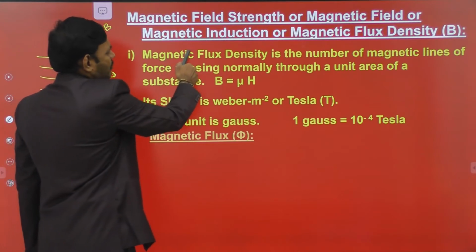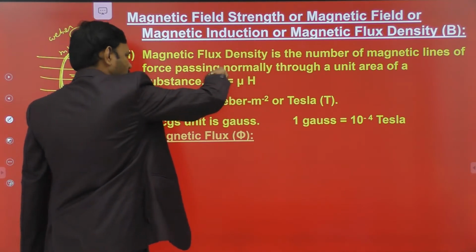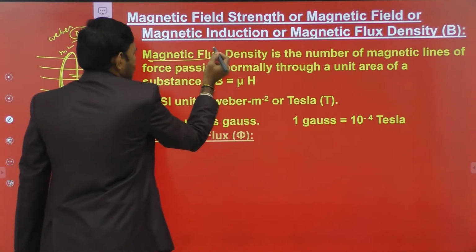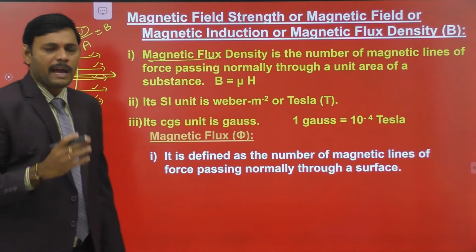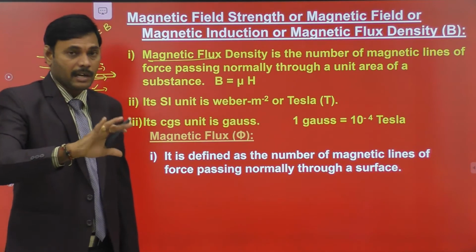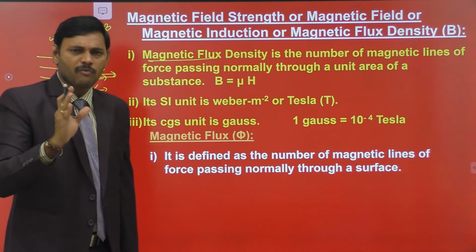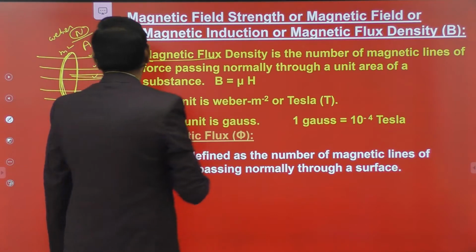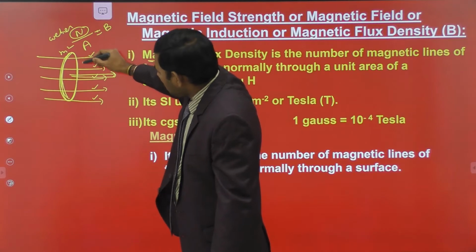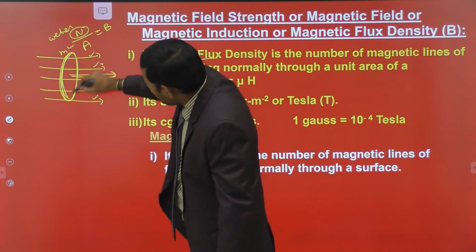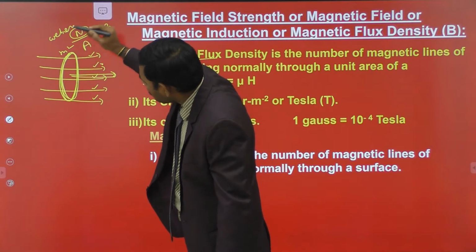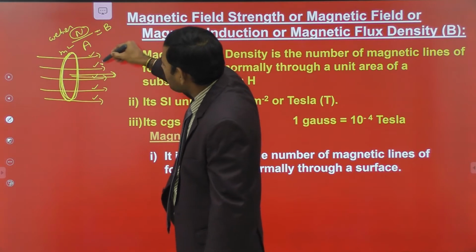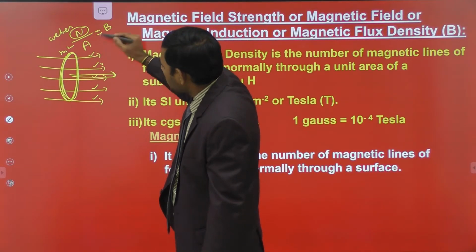Already we described that magnetic flux per unit area, normal to it, is the magnetic field induction. Then what does magnetic flux mean? It is equal to the number of magnetic field lines passing through a given area, not unit area. The number of magnetic field lines passing through a given area, normal to it, is the magnetic flux. So here suppose these are the magnetic field lines passing through a given area. This is the element having some area of cross section, and the area vector is normal to the surface. The surface is normal to the magnetic field.